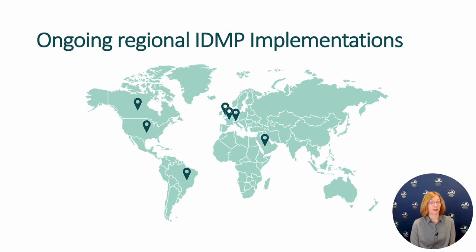So how is IDMP being implemented in different regions? US FDA are already using standards and terminologies compatible to most of the concepts presented in the IDMP standards, namely the medicinal product identification, where they're using the National Drug Code, substance identification, where they have a regional UNII code, the units of measure, where UCUM is used, and they are also a leading partner in implementation of global IDMP together with EMA.